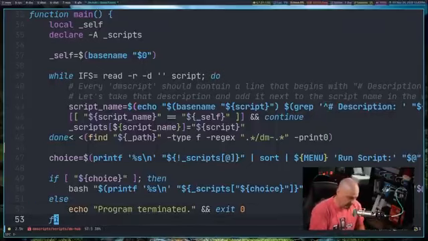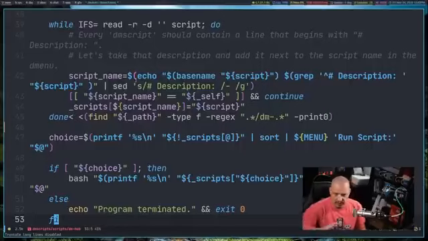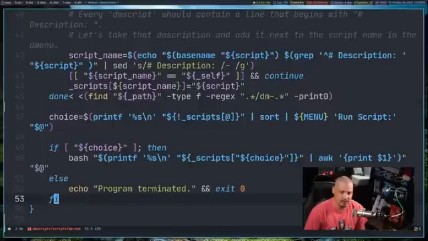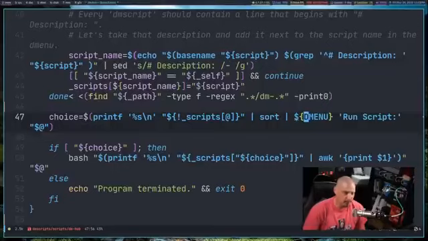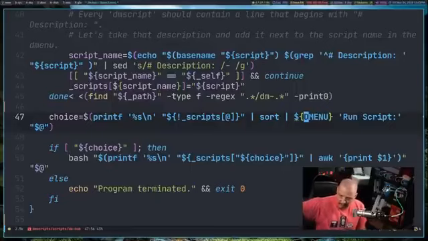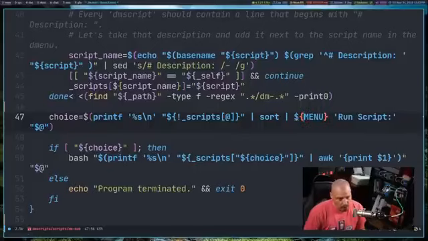Let me turn on truncated lines here because things are running off the side of the page. Yeah, that looks a lot better. So the way this script used to look, it used to have a variable here called dmenu because dmenu was the only menu variable in the config file. If you wanted to use rofi, you would just change the dmenu variable in the config to be dmenu equals rofi, right? But that doesn't quite work with what I'm thinking now.